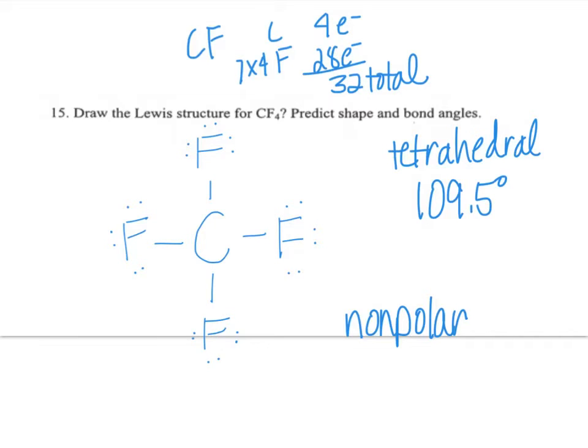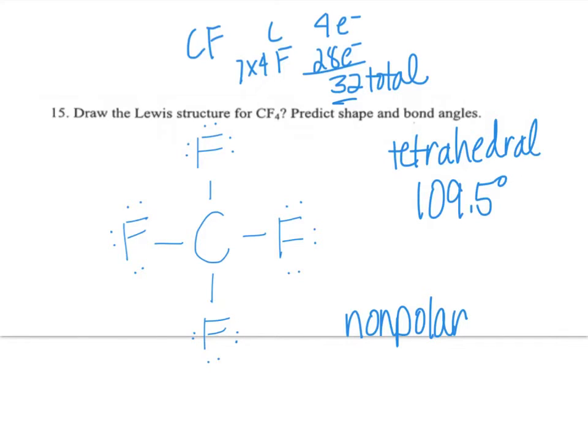All right, so this is what the structure for CF4 should look like. You should have 4 bonds on carbon. Remember, carbon always gets 4 bonds, and it never has lone pairs. So we attach our 4 fluorines to our carbon. We give fluorine its 8 because it's going to have an octet. And when we do that, we see that we do match up the 32 total electrons that we said it needed to have.